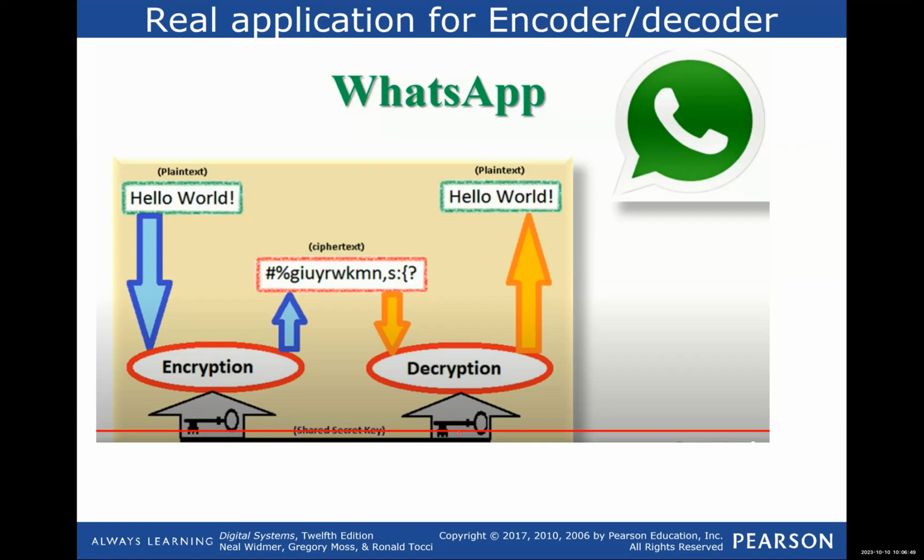So for example, you're typing on your phone, hello world. What happens is that the microprocessor in the phone is just going to take it and encrypt it, so it looks like something that you don't understand, but your computer does. Then it goes to the receiver side, and I will decrypt it. So it's like I'm giving it a code, encoding it, and then I will decode it so that it comes to you in a way that you understand. We're going to learn about how I can do encoding and decoding, and go through all the mathematical description of encoders and decoders.